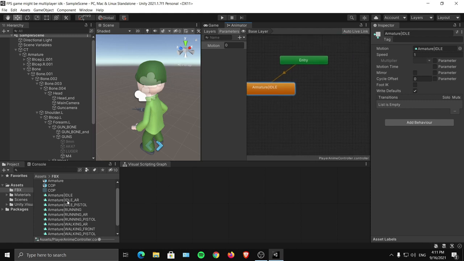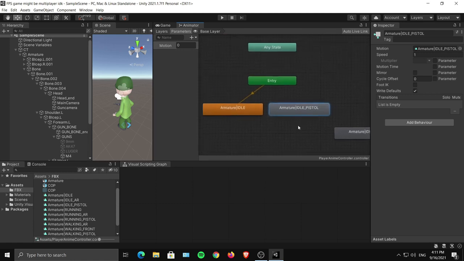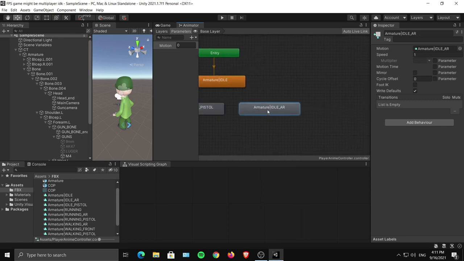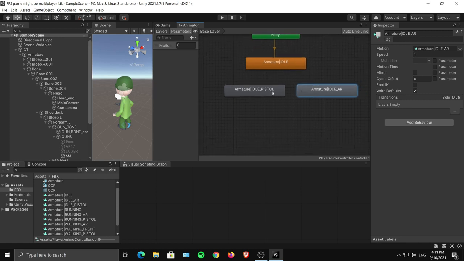Then we can just plug our ideal pistol, and then after that we can plug our ideal AR. So let me just try to make this window a little bit more bigger, so we have more room. Now we need to switch to ideal animation whenever we don't have our pistol or our ARs. Okay, I guess this should be the way to do it.